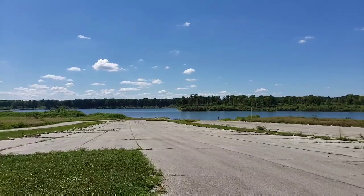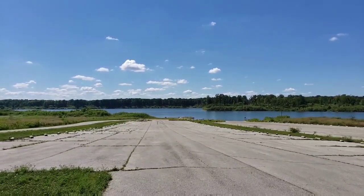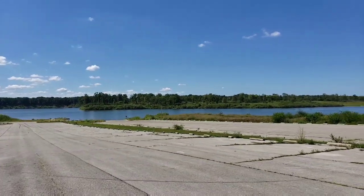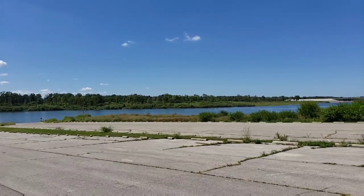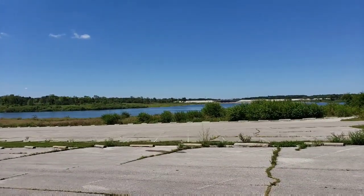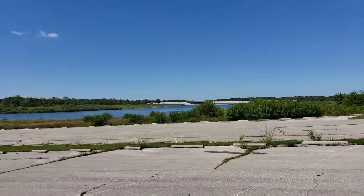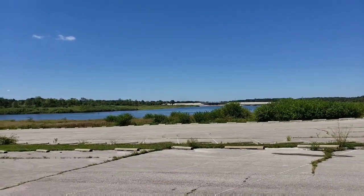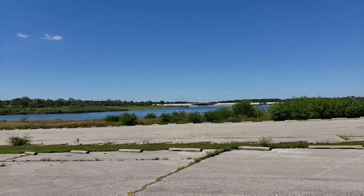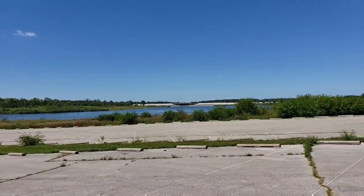This has the boat launch at the end. Little sidewalk goes out, maybe to a little dock, maybe. Gonna pan to the right. Got a reservoir over here with 3 locks. Water level is down. You can see those 3 locks out there, as soon as it clears that bush. There you go. Water level's a good deal below those guys.